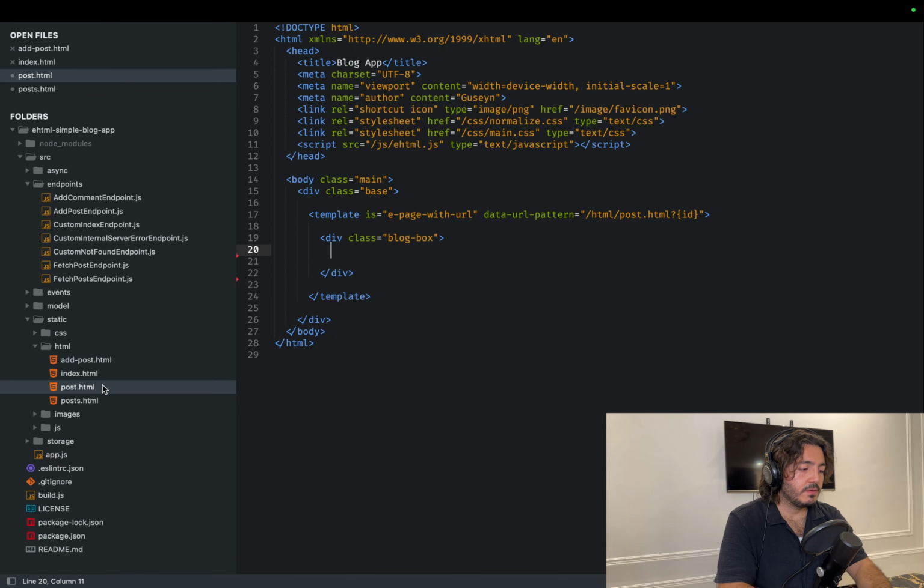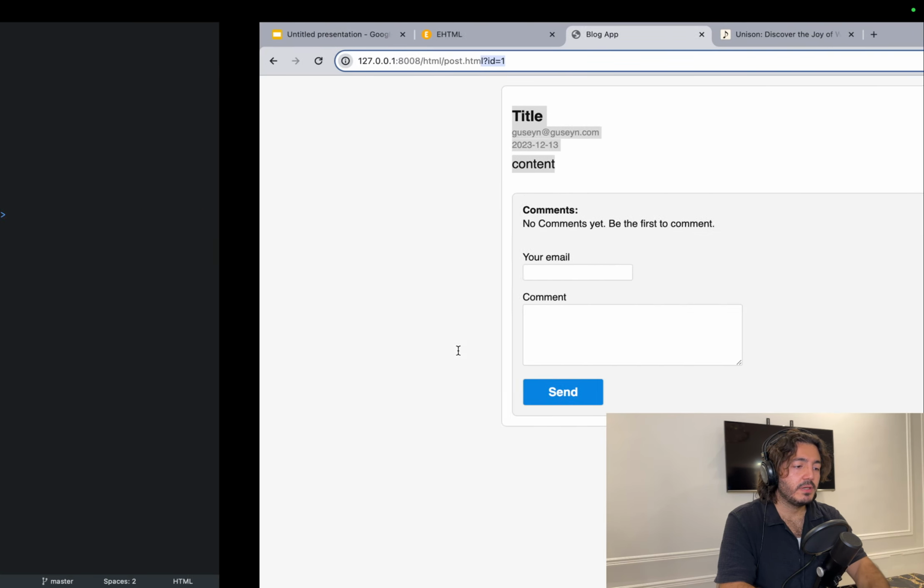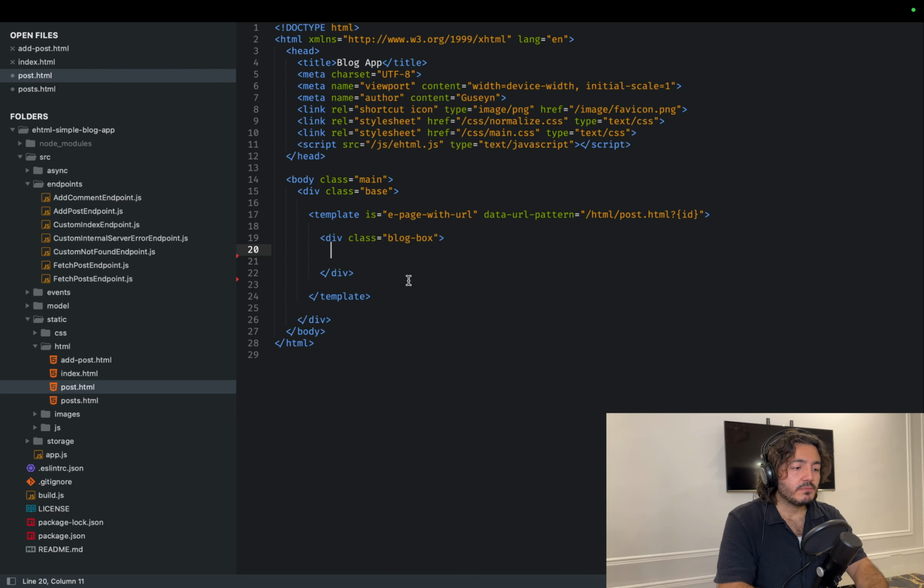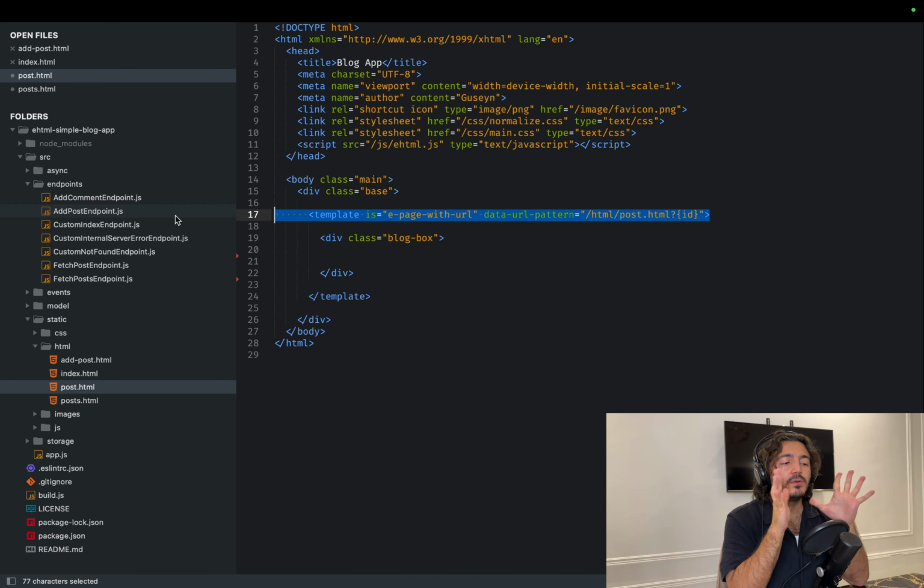Okay, so let me go to the post which is responsible for this page, and the first thing you can notice is that we are using a template. And templates, as you might know, in HTML, are a type of element that is not rendered immediately on page load. They're rather something that can be manipulated in JavaScript, when you can release templates in certain use cases or circumstances. So it's quite important to know that.